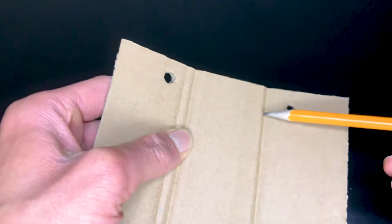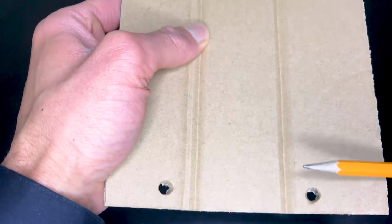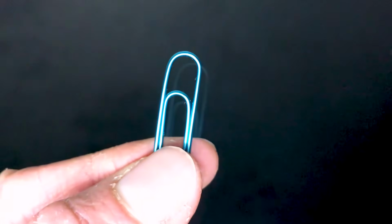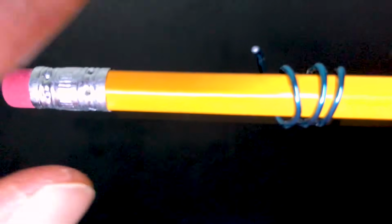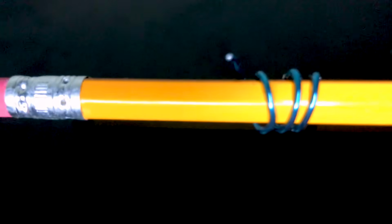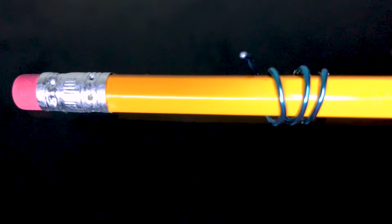Do the same thing on the opposite front end, and you're also going to make 2 more holes at the back for the other axle. Next, we're going to make the axle hook by straightening out a paper clip and wrapping around a pencil just like this. You want to make sure you have a little bit sticking out at the top because that's going to act as your hook. Finally, you're going to remove the axle hook from the pencil.